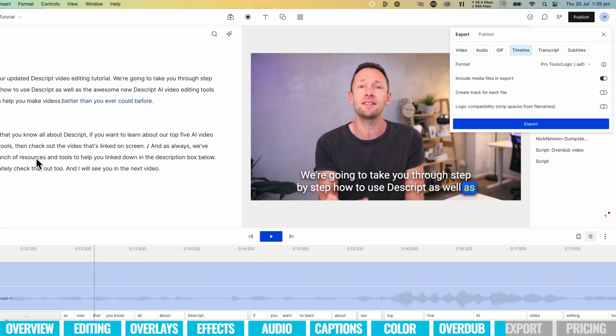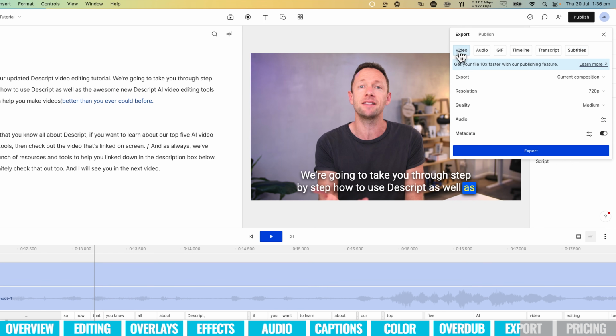If you want to use Descript just as a base edit or a text-based edit, and then export your edits into other tools like Logic Pro, Audition, Final Cut, Premiere, or DaVinci Resolve, then you can export a compatible project from Descript that you can then go ahead and open up in those tools and continue editing. You also have the ability to save out a transcript and also a subtitles or SRT file in here too.